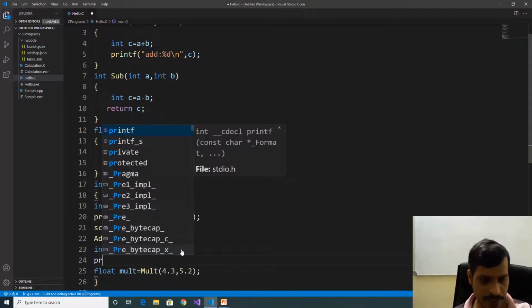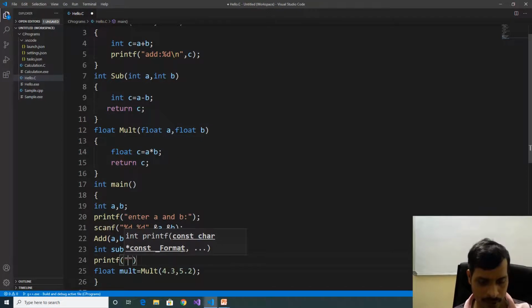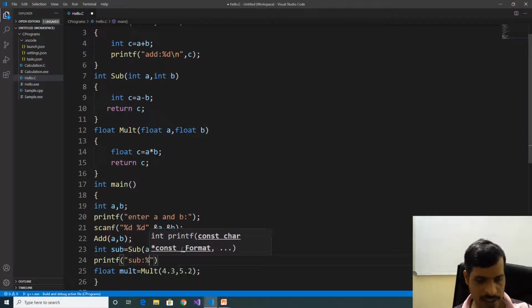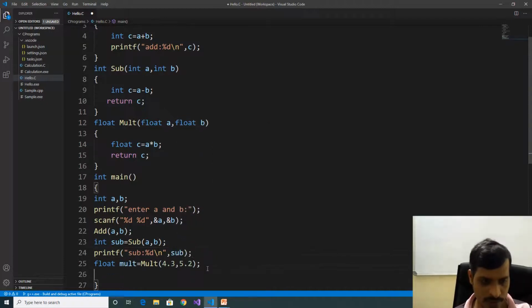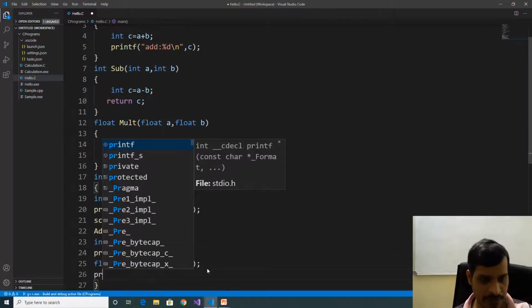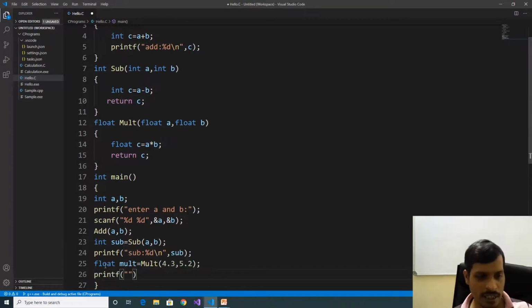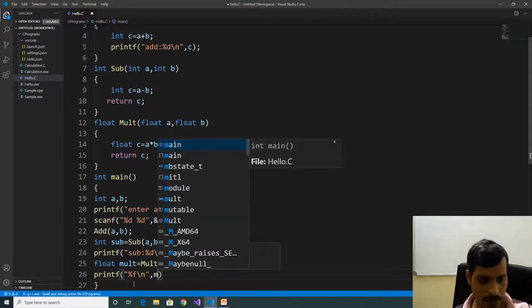Here printf subtraction percentage d slash n comma sub. Here printf. The output is in the form of float, so we need to use the percentage f format specifier. Here percentage f slash n comma multiplication.